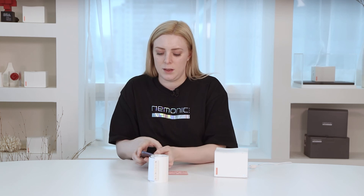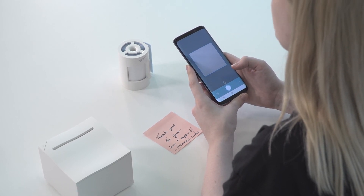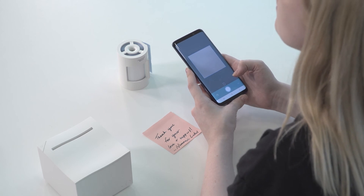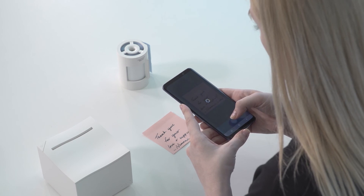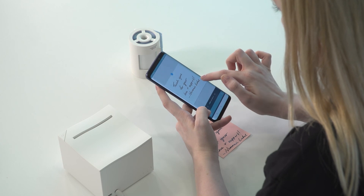You can write a handwritten message on the blank paper. Once you're done, iOS users can search for the mnemonic scanner in the app store, and Android users can search for and download the mnemonic scanner from the Google Play store. Now let's launch the scanner app. You should see a square frame on the first screen. Please take a picture so that the handwritten note you just wrote is inside the square. When you take a picture, the app automatically removes the shadow and only the letters are left more clearly. If there is a shadow that is not being completely removed, press the erase button at the bottom to erase it. When it's done, you can print it out.